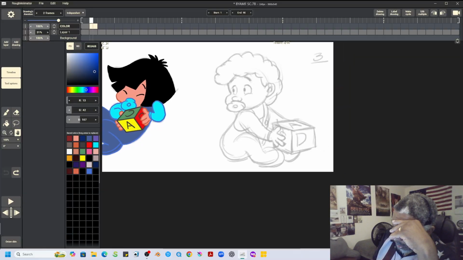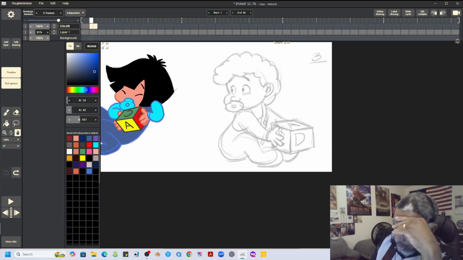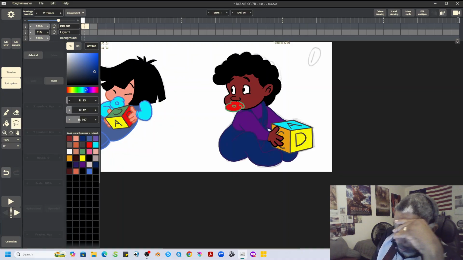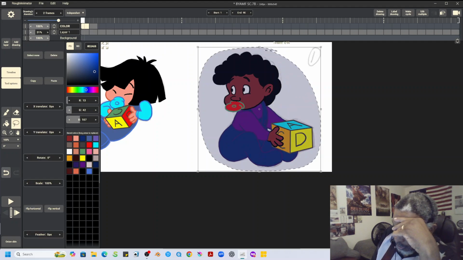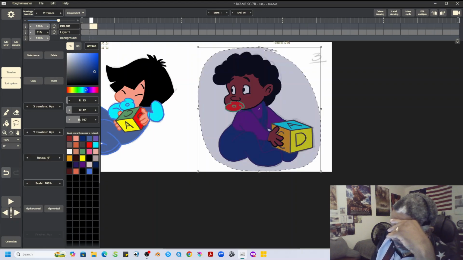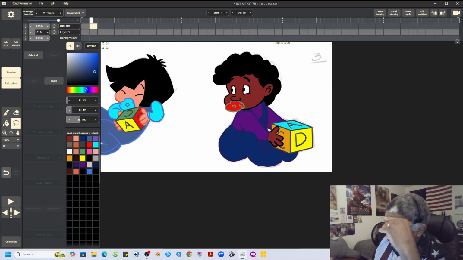So now this is what I was saying I don't like to do, but I can do this. I can grab Lenny, copy, paste. Usually it diminishes the color, but it seems like it didn't do that. Now the only bad thing about this is that I won't know what some of these colors are. I'm probably going to have to do some guessing, which I kind of don't want to have to do.